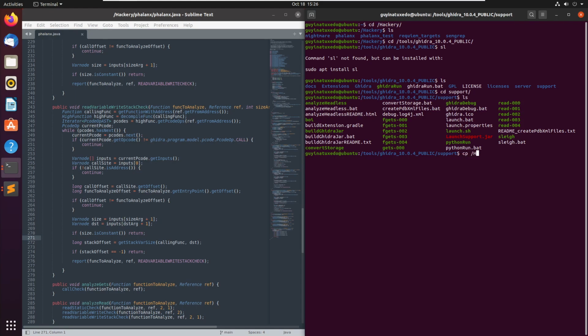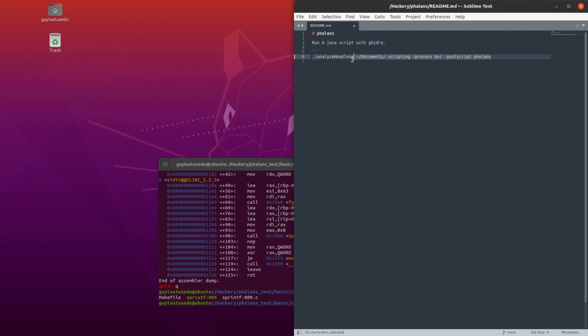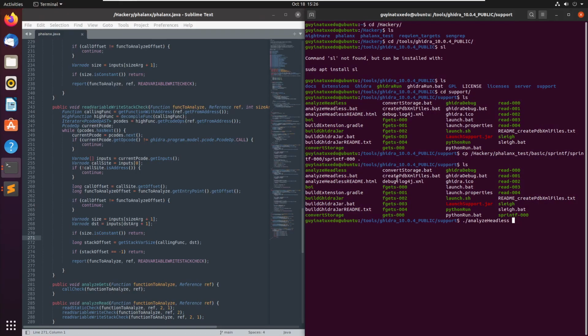And I'm going to go ahead and copy this over. Basic sprintf 000. Okay, I'm just going to copy and paste this command so I don't have to retype the entire thing. And since this is the first time I'm working with this binary, I will need to import it.